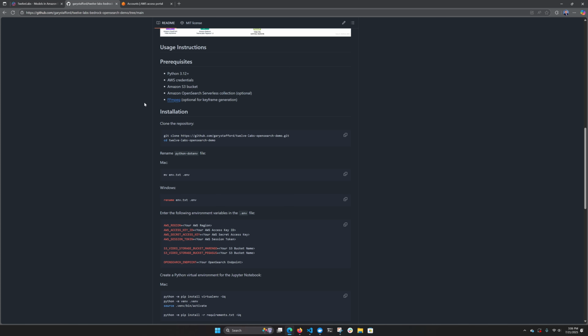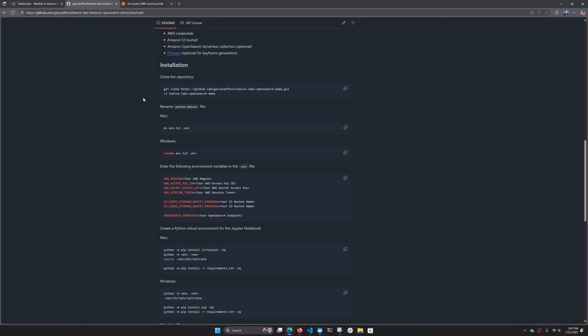And then if you do want to generate keyframes, and there's a lot of ways to generate keyframes, I suggest using FFmpeg. There is a Python package we'll be using, but in order to use that Python package, you'll need FFmpeg installed locally on your computer. Today, I'm on a Windows 11 machine, so I have FFmpeg installed on my Windows machine, and I have Python installed, so I'm ready to go.